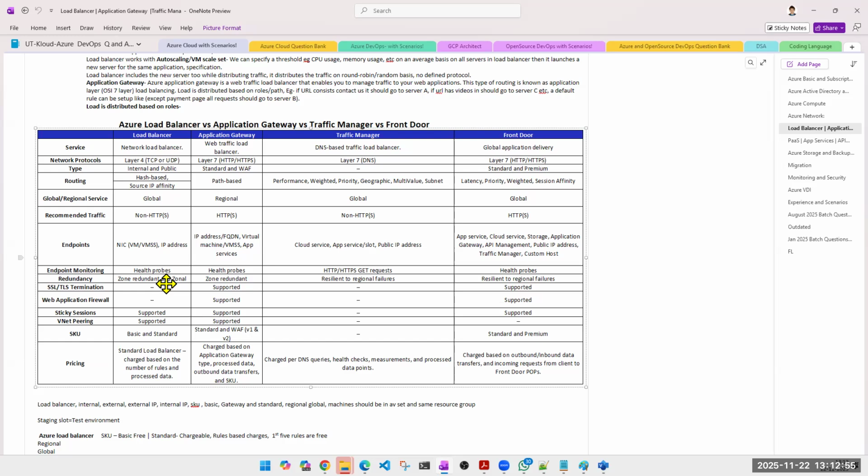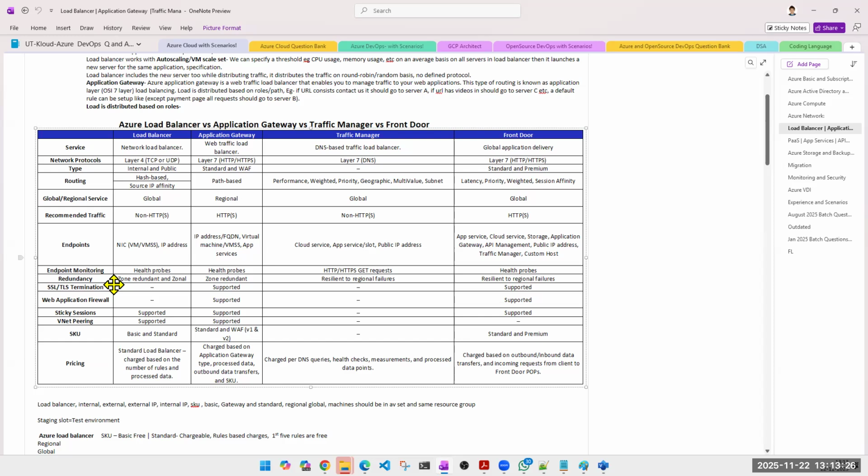If you buy the zone redundant load balancing availability zone, then the cost will be higher. Yes, definitely, because Azure is hosting it on 3 servers for you. It is promising you a good service level agreement, but it will cost you accordingly, right? So similarly, zone redundancy is there, and resilient to regional level failure. We will come to this later, how it is helping in regional DR.